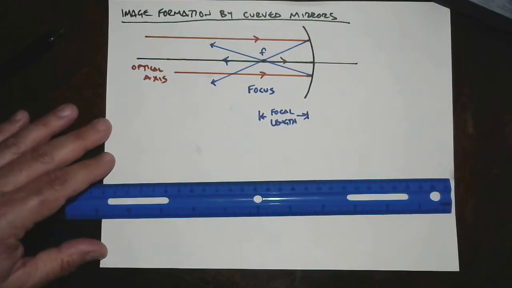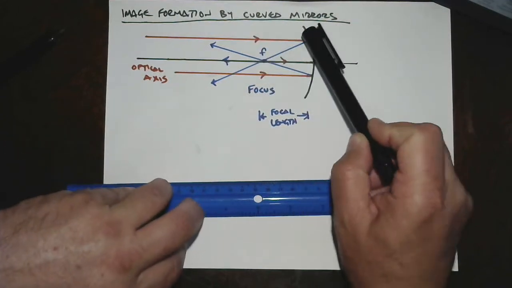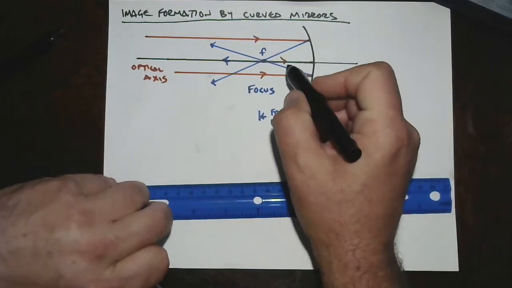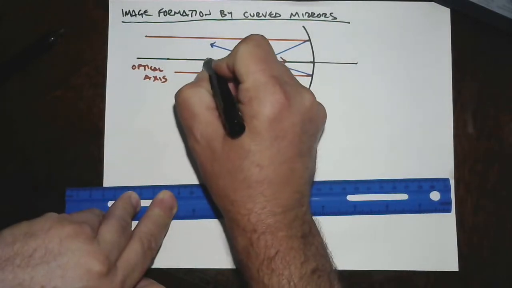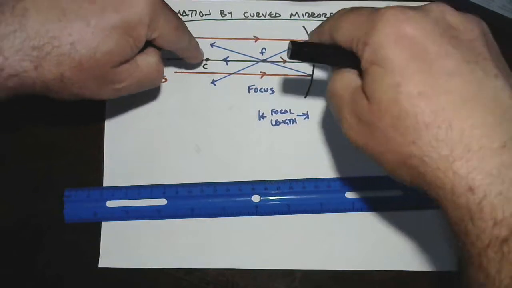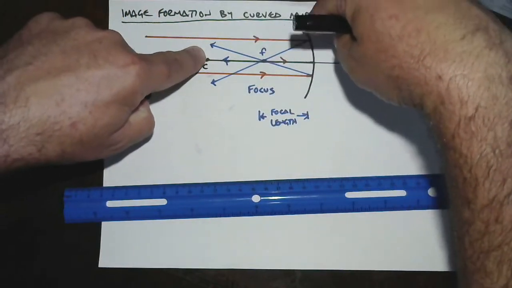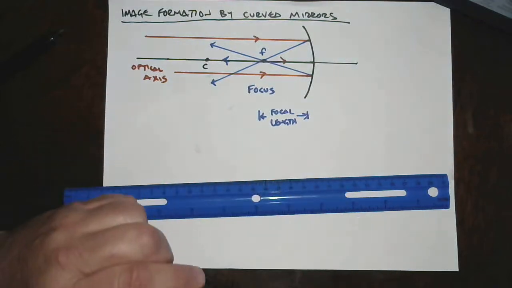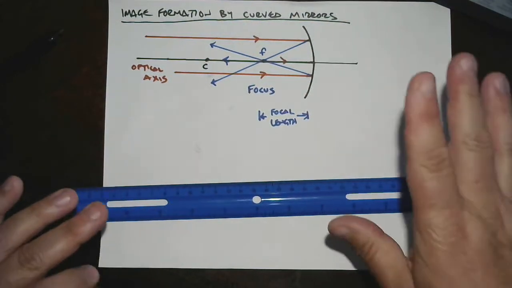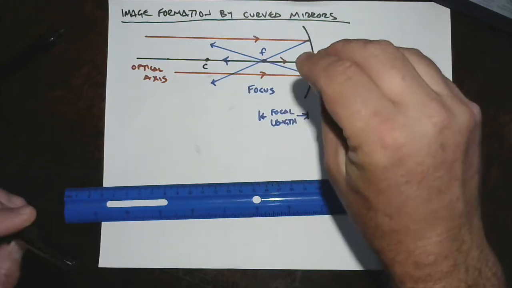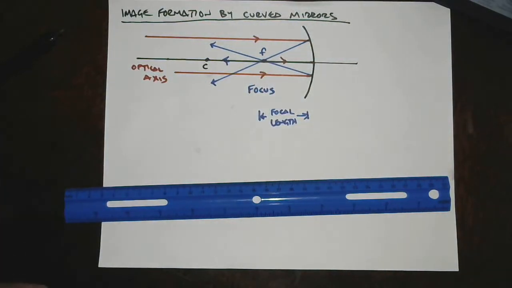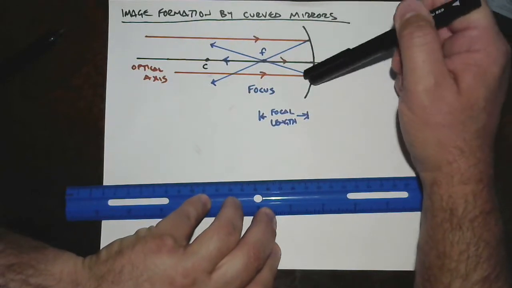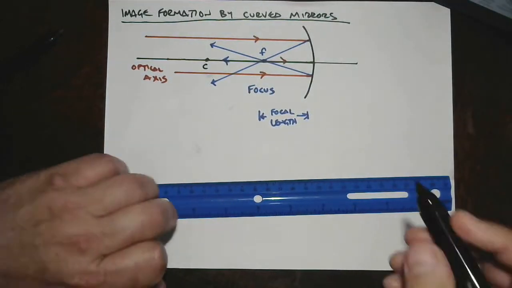Now, another very interesting point is that the focal point for a spherically curved mirror is halfway between the mirror and the center of curvature, where you'd have to put the point of the compass in order to draw this arc. The focal point is halfway between. If you use a parabolic shape for a mirror, first of all, you get a better focal point, but it's not quite the same relationship. Because spherical mirrors are easier to manufacture and because of this nice geometry, a lot of times we use a spherical mirror.